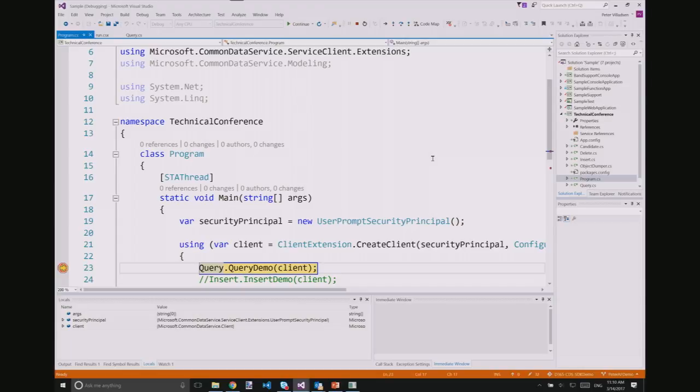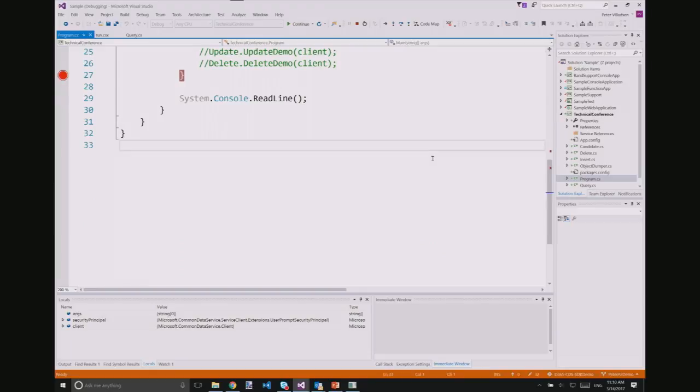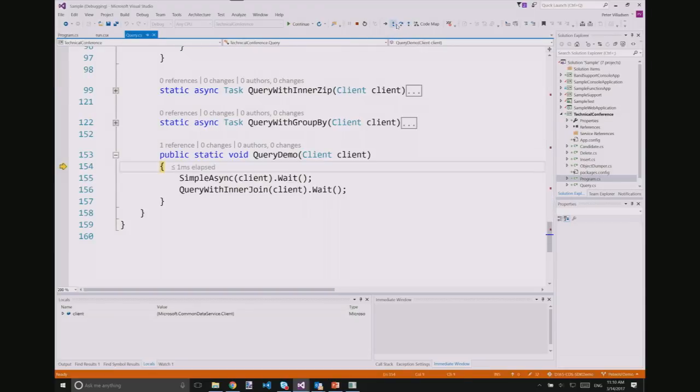Okay, let's do this. See, the problem with this is that my keyboard doesn't have a function keys row. So I keep doing the wrong thing, so let's hope that this will now step into here. There. I'll step into that as well.